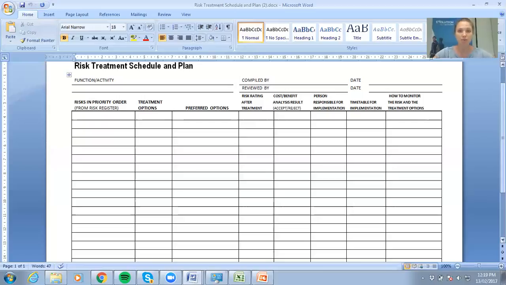Then your preferred option. So you then pick one of your options and move forward with that option. For example, say you were doing a charity event that's a fun run. Your risk involved could be the fact that it could rain and completely wash out your event. Treatment options for this, you could have a second date in mind, that if for some reason the event was washed out on that day, you could postpone it and move it to another day. Or another treatment option would be to cancel the event altogether and not have it run for the year.